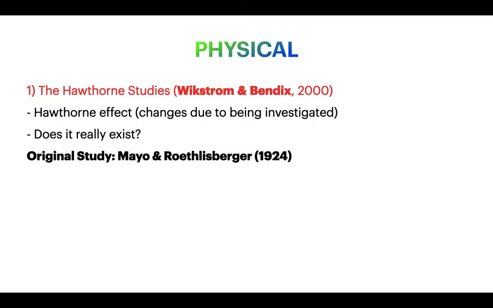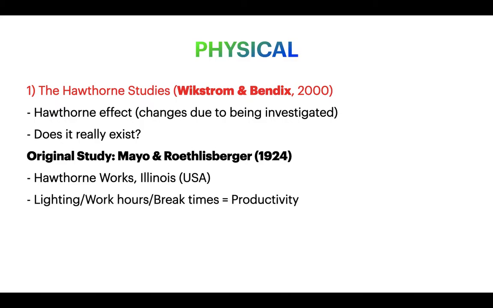The original study was done by Mayo and a person named Roethlisberger, right, in 1924, at the place called Hawthorne Works in Illinois, USA, right? It was a factory, an electricity factory, if I remember correctly, or light bulb factory, something along those lines. All right, so what they did was they manipulated lighting conditions. They manipulated different working hours, and they manipulated the break times that different staff got. And they wanted to measure how it would affect their productivity, right?